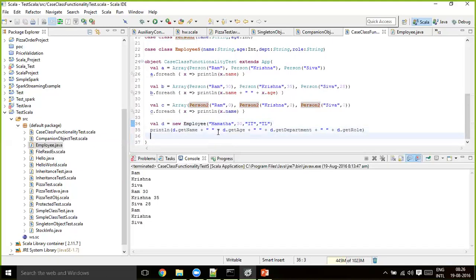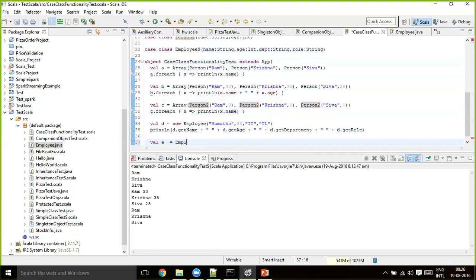Now if I have the same EmployeeS class here, with one line of code, val e equal to just EmployeeS of, same, this time Madhavi, and let me make 32, IT and TL.